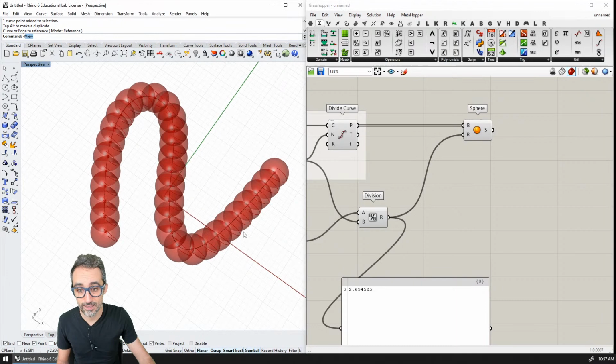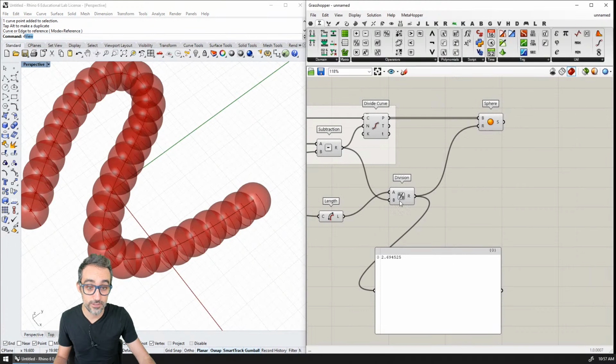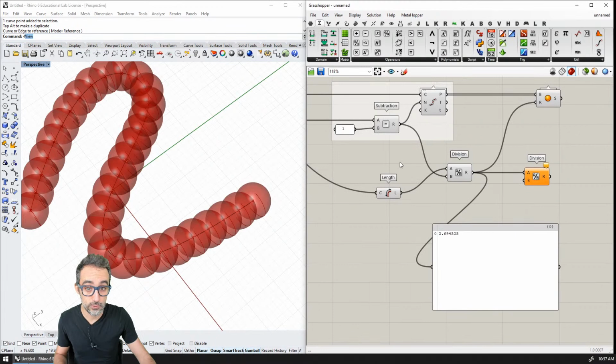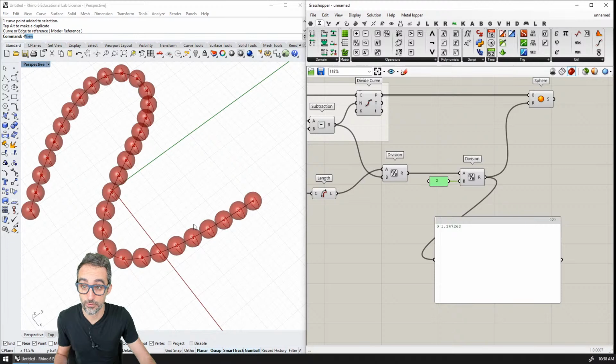And very interestingly, you can see that the overlap is actually almost exactly going and hitting the other point where the next pearl starts. That's because, again, that subdivision, that division that we just did, gives us the diameter. So the only thing that we need to do is divide this number again. We need to divide it by 2, so I'm going to copy and paste this panel here and just change it to the value of 2. And that gives us this number here. And then that is the value that we should plug in here. We can also multiply it by 0.5, whatever, both of those work. And now we do have the right value there.